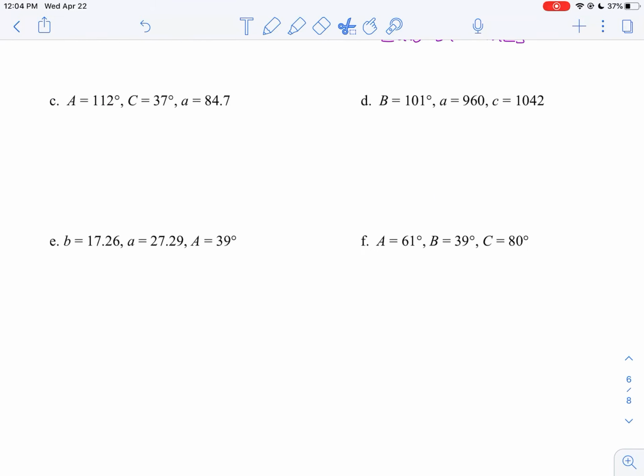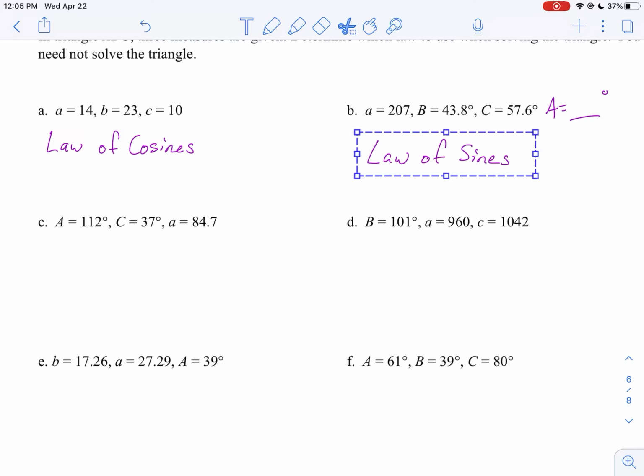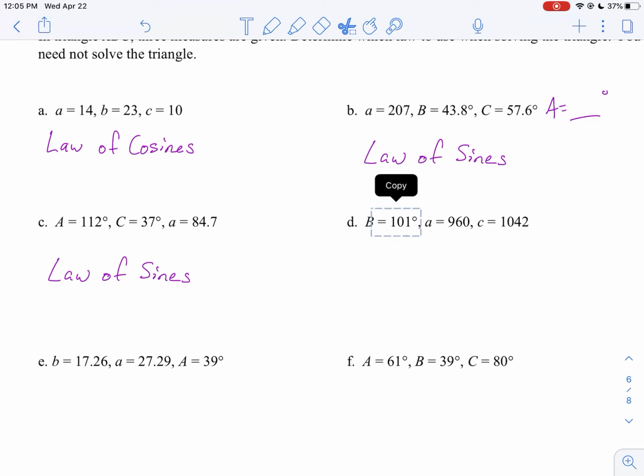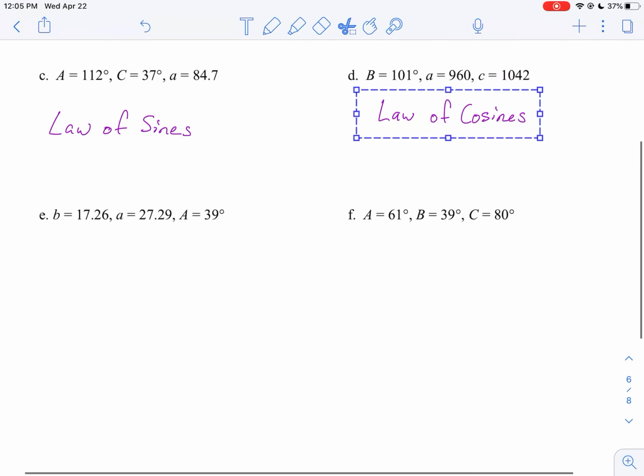Okay. Take a look here. You're seeing angle A and side A. So what are you thinking we can do here? Hopefully you're thinking we can use the law of sines. Here I have side A, angle B, and side C. I have no pairs here for law of sines, and I can't even use that angle to find another angle. So here we're going to be using law of cosines.